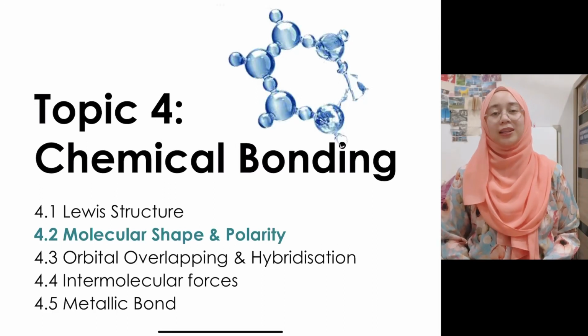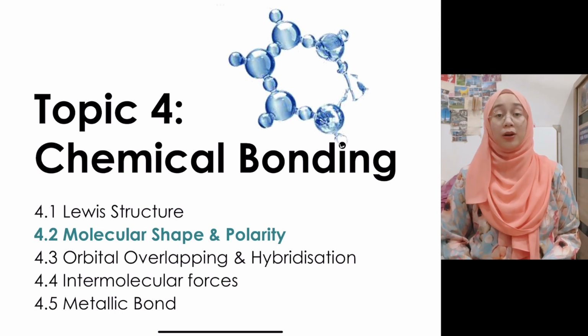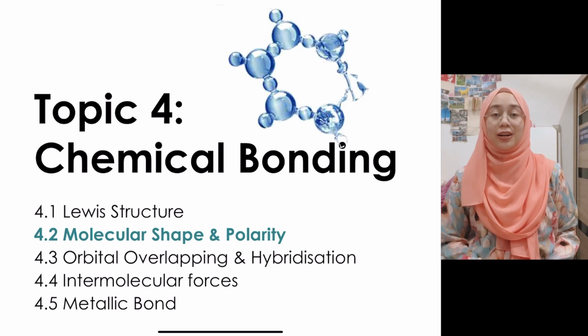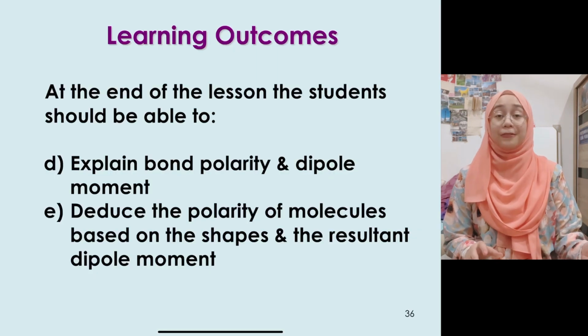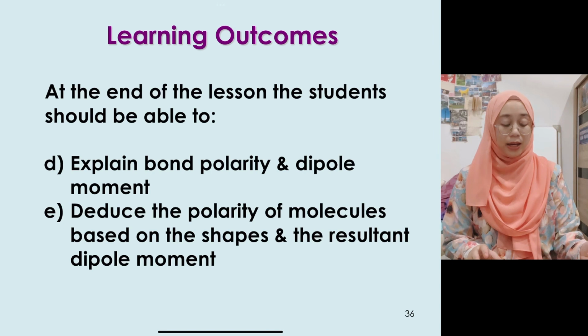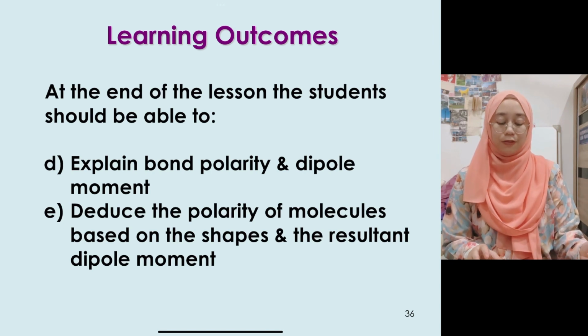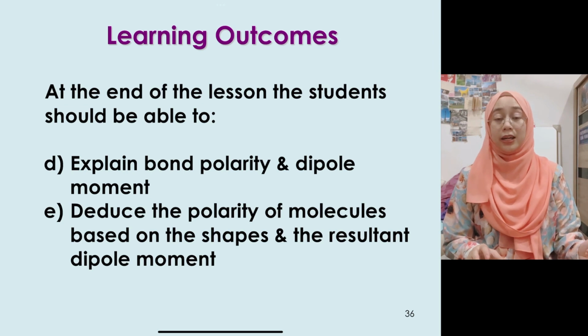So today we will continue with the last part of 4.2 molecular shape and polarity. So let's have a look at the learning outcome for this lesson. By the end of this lesson, you should be able to explain polarity and also dipole moment, and then to deduce the polarity of molecules based on the shapes and also resultant dipole moment. Okay, so let's have a look at what is polarity.